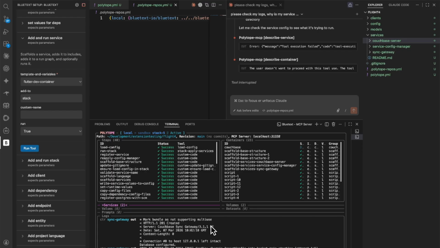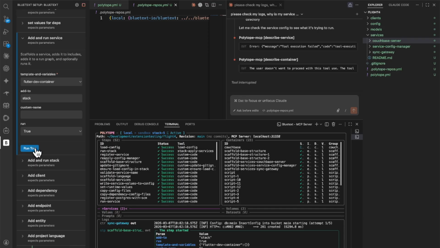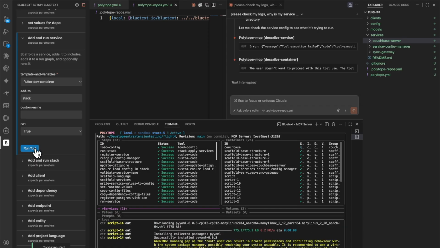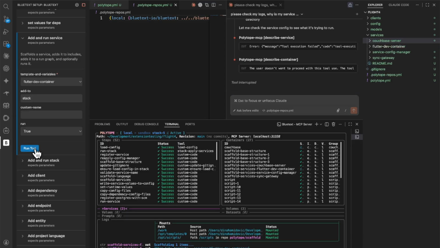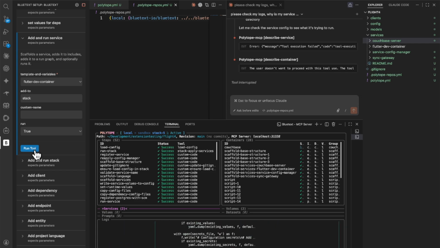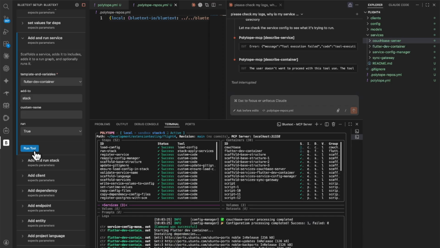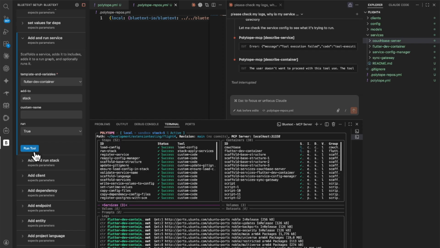The last tool we will be adding is the Flutter dev container. From here is where we're going to be doing the main chunk of our development for the Android app. Now, you can also make an iOS app from here. However, we found it a lot easier to get from building to testing with Android, given our setup.